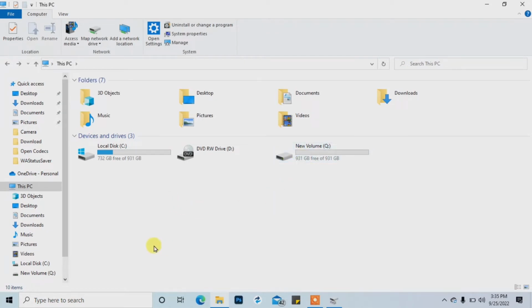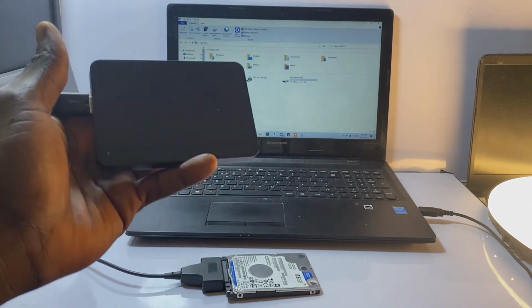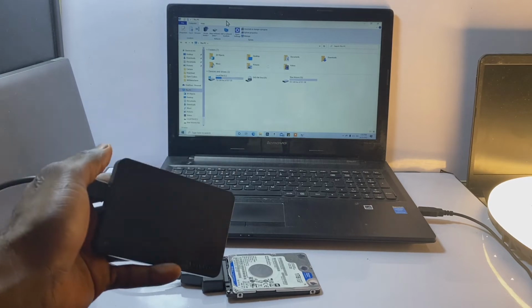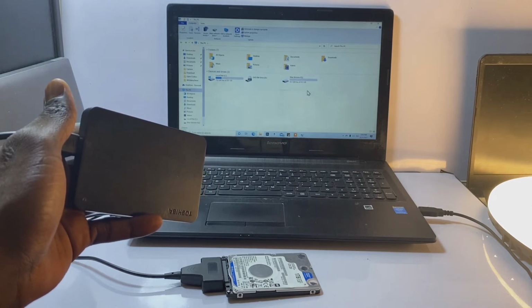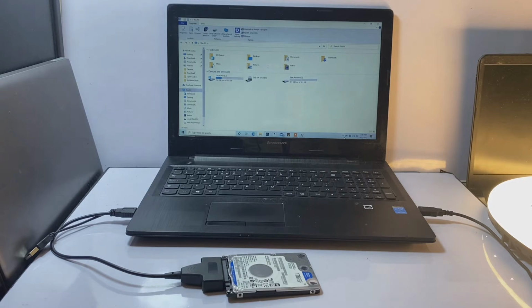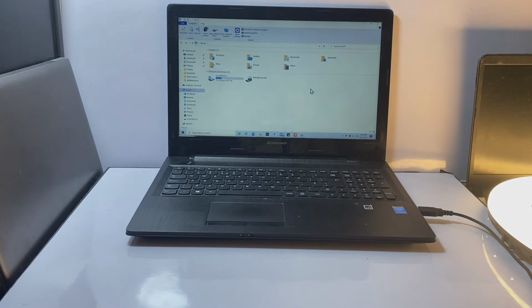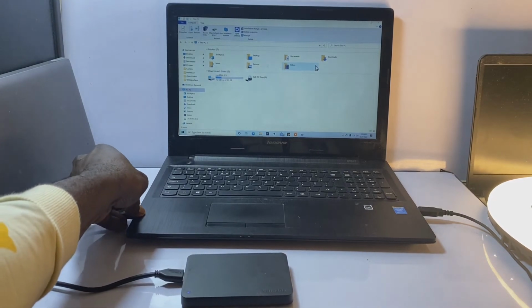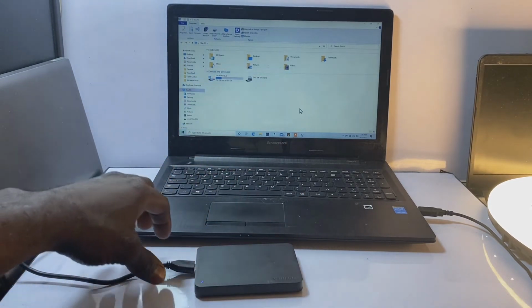Now I'm going to be using this second hard disk drive to demonstrate, because this one is having a different problem. All right, so let's go ahead and disconnect this hard disk drive and connect the second one, in case yours is currently allocated and you are unable to see the drive here in File Explorer. All right, so let's remove the first hard disk drive. So here I will eject it from here. As you can see here, the hard disk drive is spinning, and I hear the Windows device connection sound.